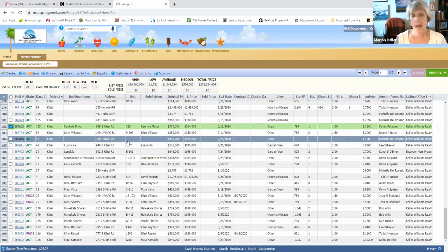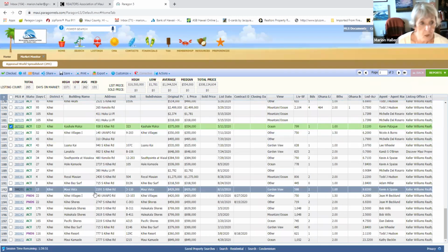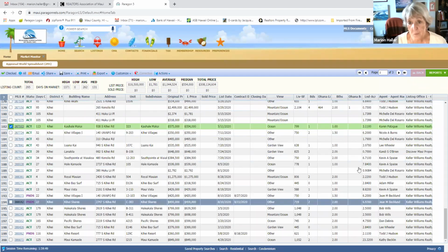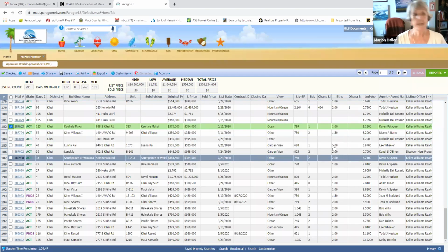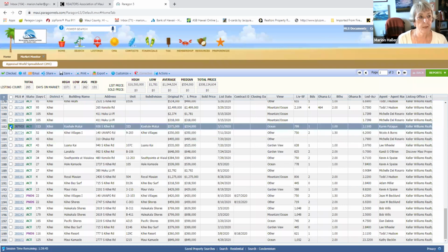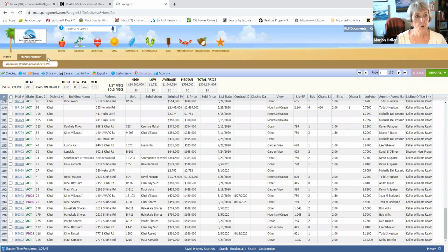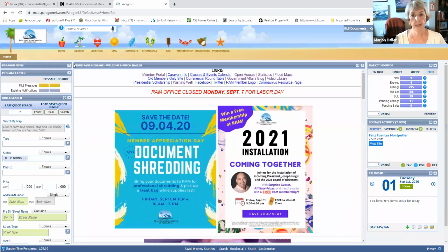So this is how I would search for open houses. This is how I would figure out where I want to do an open house and call all these people or send them an email and say, is this available for an open house? Pretty cool. Okay, I'm going to get out of that. So remember, I'm going to show you how to set this up the way I've done it or set it up for whatever you want.